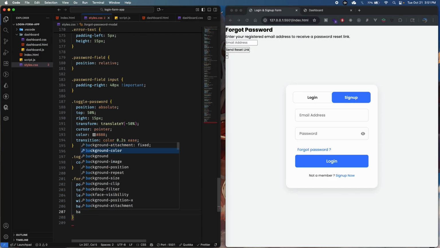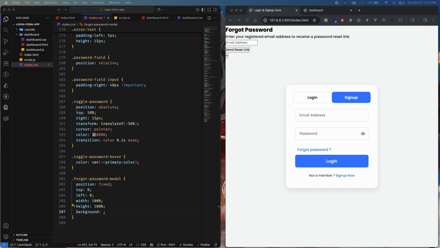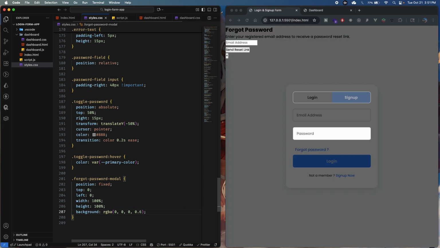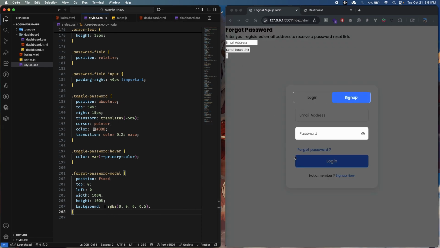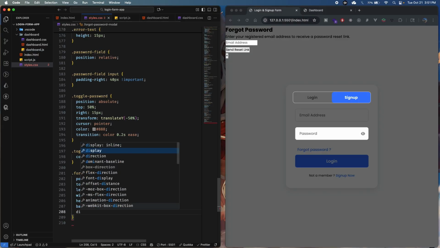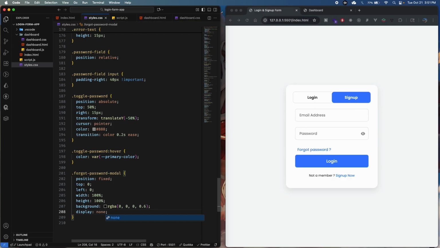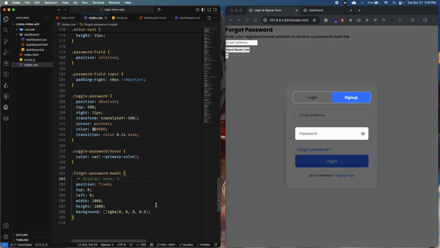I want a background that is going to be for the overlay. This is an RGBA. So let me just copy and paste the RGBA so you see. So in this way we are letting know that we have the modal at the top. Okay, so I want to have a display of none because we don't want to see it yet, but let me just put this at the top so in that way you see how it looks like once we get it done, and then we just put it, so in this way we are going to hide it.